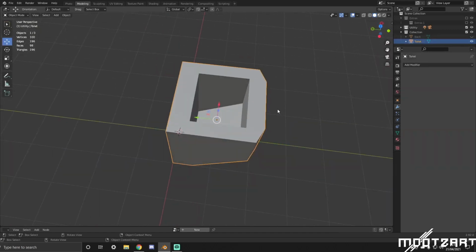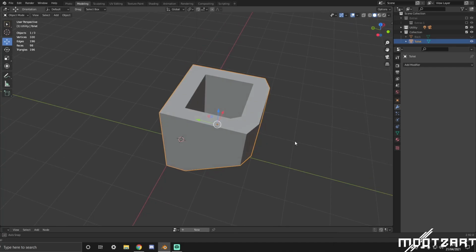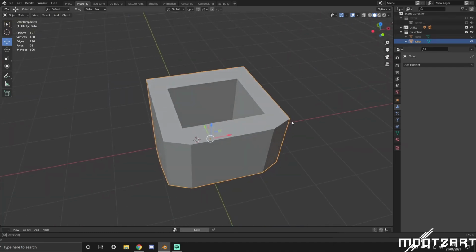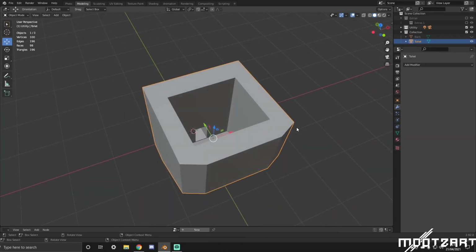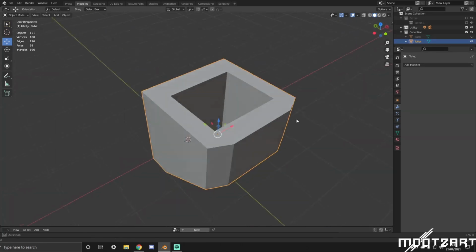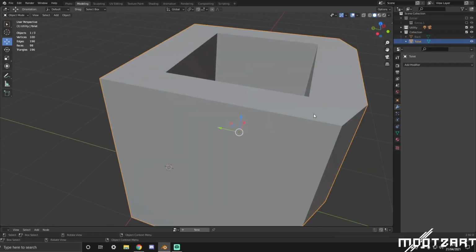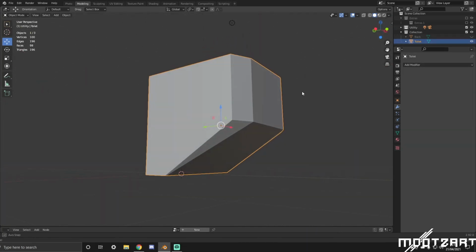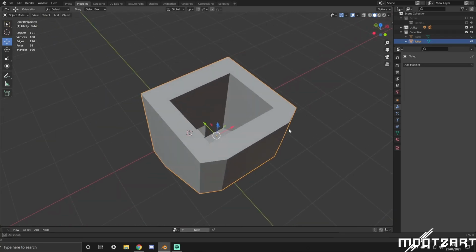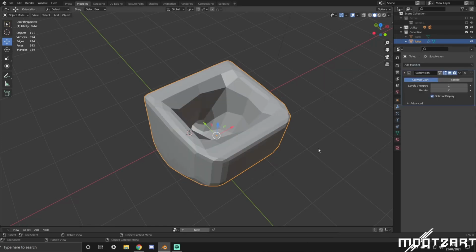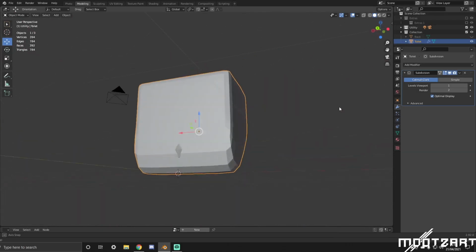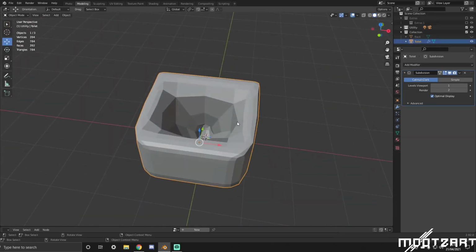So it's looking a bit square, a bit boring for me. So my next stage is to make it look a little bit rounder. I'm trying to keep it as low poly as I can, but it needs to look a bit better because this is a bit too Blender box style. So we're going to go to the modifier properties tab, add modifier, and use a subdivision surface, which adds more detail. Obviously this looks disgusting.